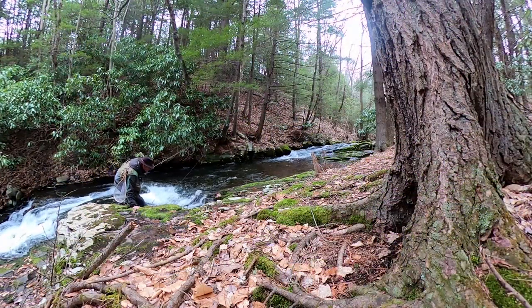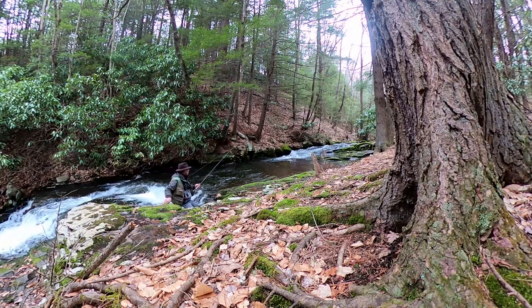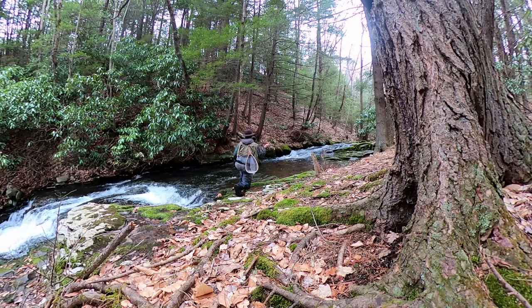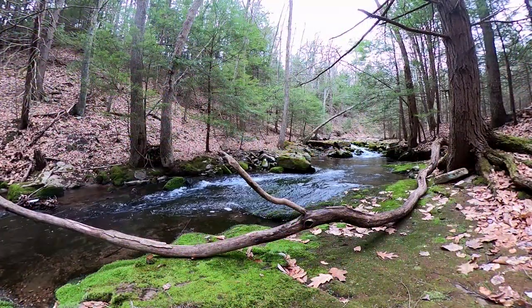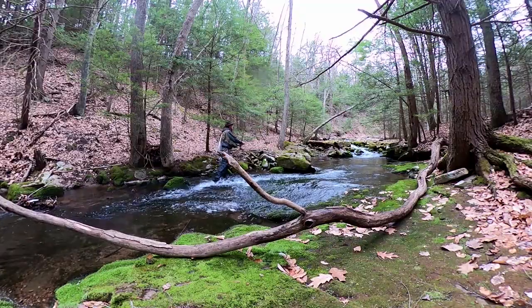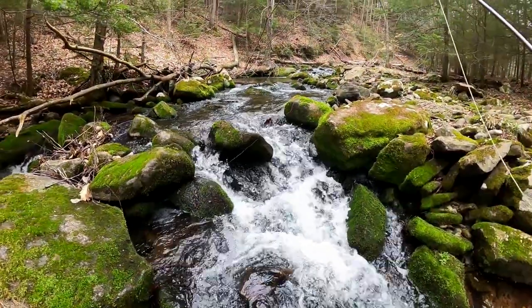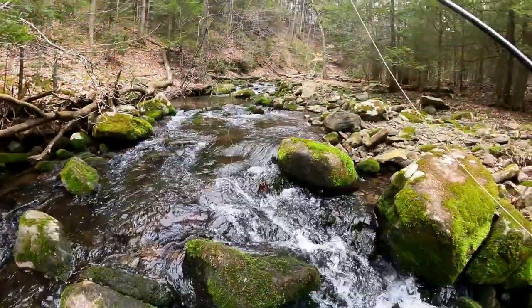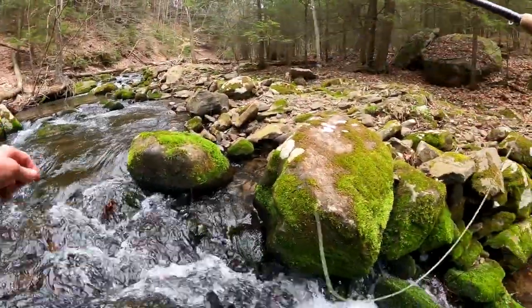Fly fishing is an incredible sport, but it is also an art found in the beautiful hand-tied flies used to catch these fish, and a science in matching the hatch of the different macroinvertebrates including mayflies, caddis flies, stone flies, and other insects. It is also an adventure in the amazing remote locations where many of these fish are found. Add in the zen experience of the casting motion using your fly rod to gently present your fly on the water while you are in total peace and solitude, and you have magic like few other experiences can offer. Beautiful pool — looks difficult to get into.